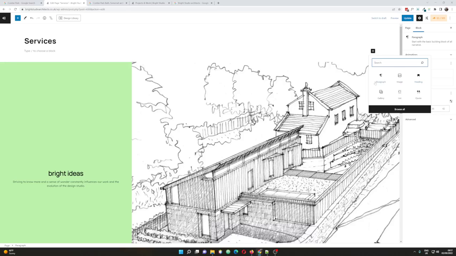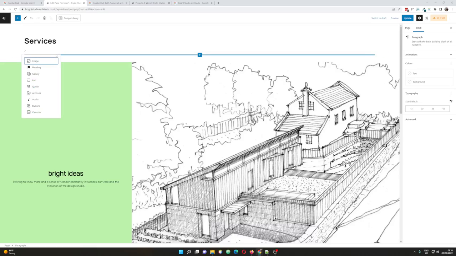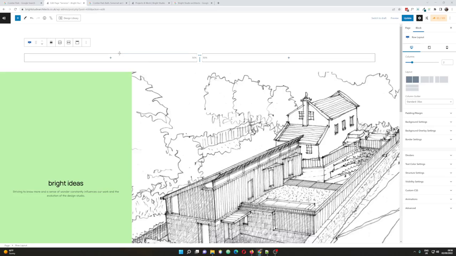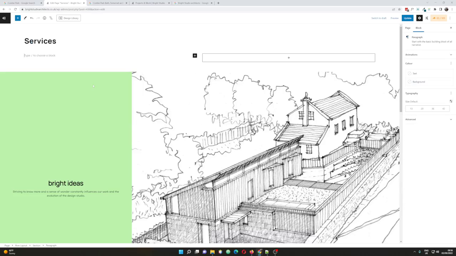I can't actually see the row listed there, but you can just type in the word row, and the row layout comes up. Another way of doing it, without even clicking this plus button, is you can type a / and then the word row, and the row will come up. Then it will ask how many columns you want in that row. Maybe 2. There they are. Then you get plus buttons here again, which means you can add a block to these columns. So you click plus, and maybe we want a paragraph block in this one.